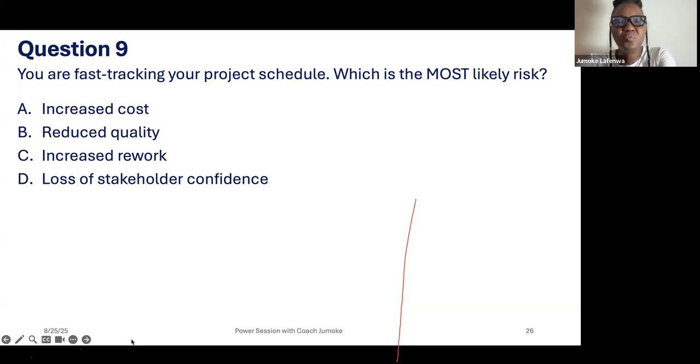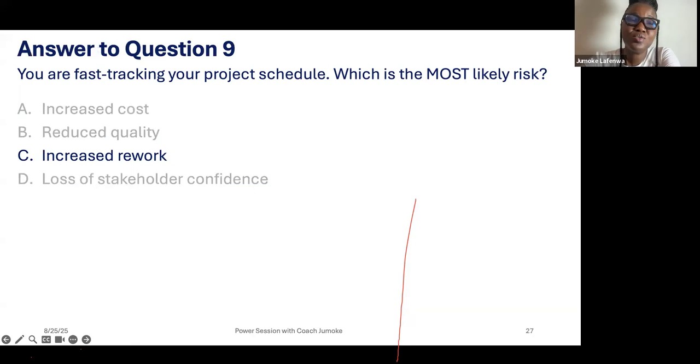When you are fast tracking, and you may not remember crashing, fast tracking is running the activities in parallel. Crashing is when you put more people on the work or you make them work more hours. And we say that both would expose the project to a risk. Let's say people who work 8 hours, and you're saying they should do extra or overtime. When you are fatigued, you will be making avoidable mistakes. And the avoidable mistakes can lead to errors. And when it leads to errors, which out of these options would it result in? It will result in rework.